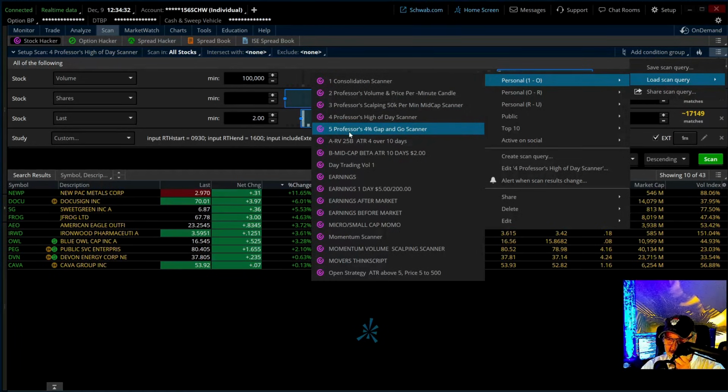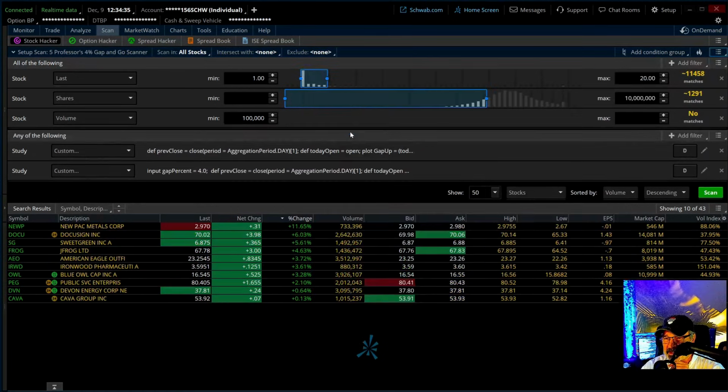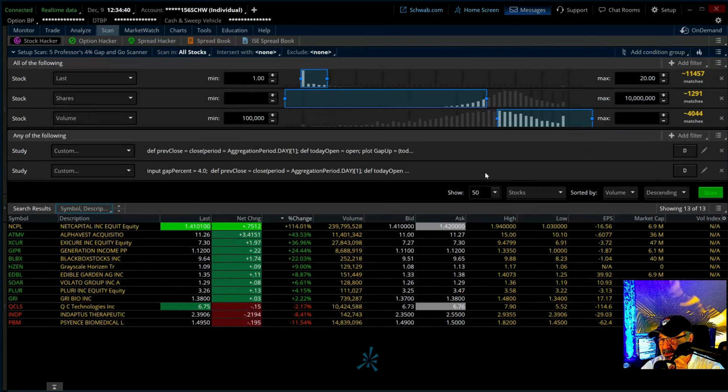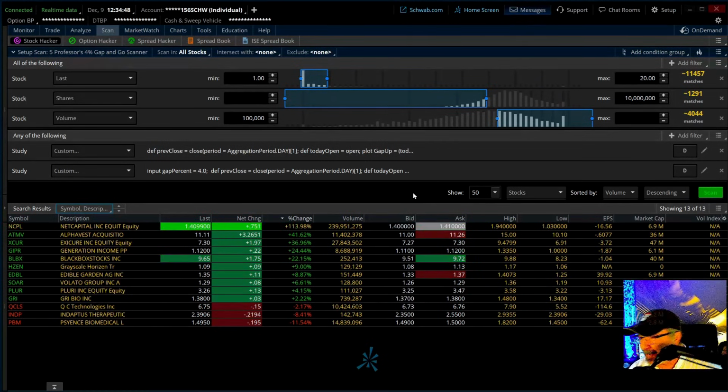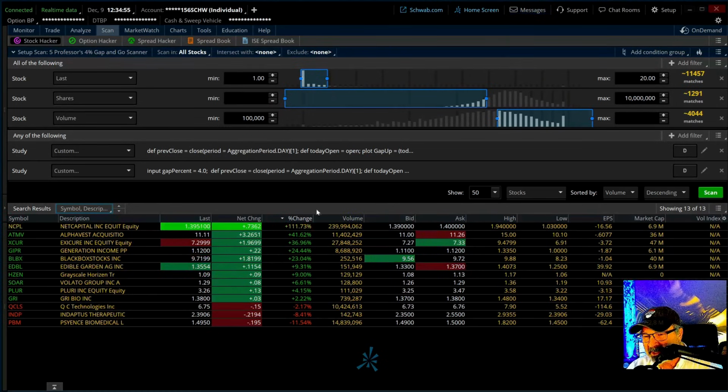This is the gap and go. This is another one that is specifically a strategy designed by Warrior Trading and some other traders. I can't think of that other guy that does that. I say it's designed by, but everybody copies somebody else. He's just making a lot of money selling them. But now you can get it for like $4. These have got codes in it. I have to be careful, but I think it's exactly the same. My opinion is it's exactly the same as those people that charge. If it isn't, it's pretty gosh darn close to what it is.